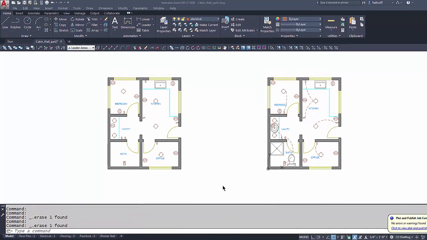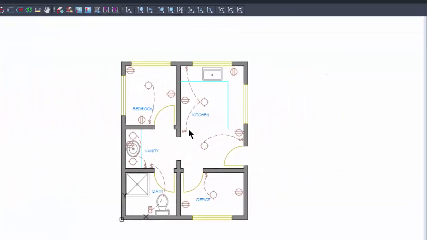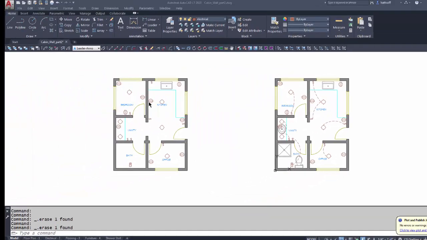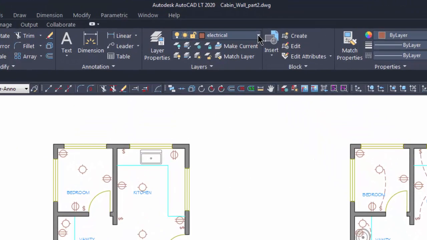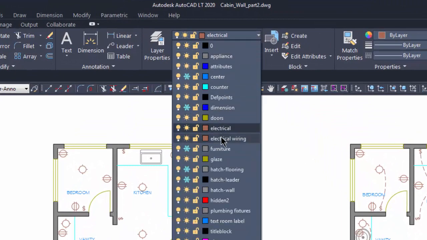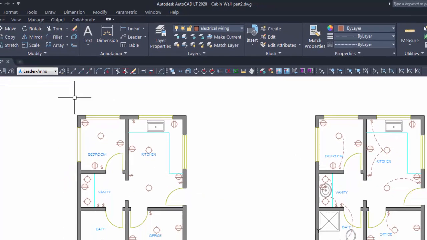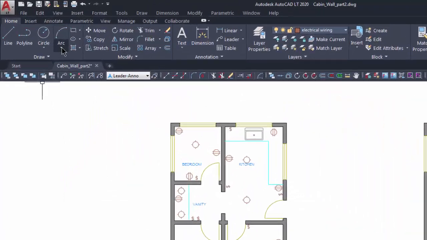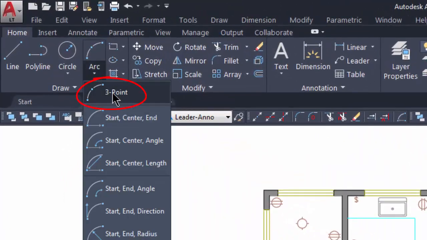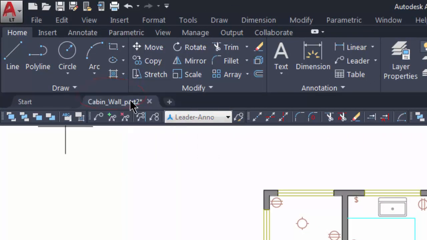Now it's time to add the wiring using the 3-point arc command. The first thing I'm going to do before I put the wires in is change my layer from electrical to electrical wiring, make that current, and then I'm going to come over here to the ribbon and pick the 3-point arc command.